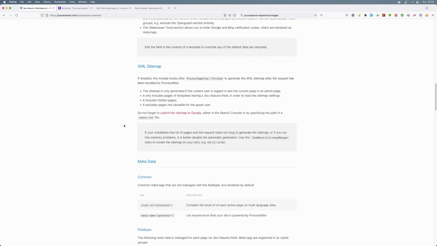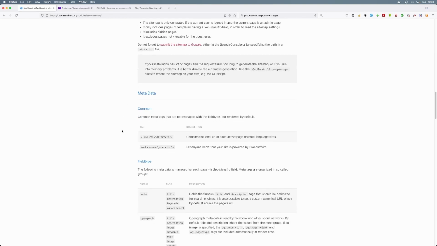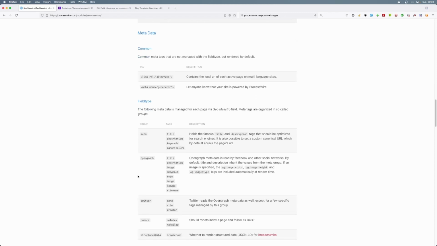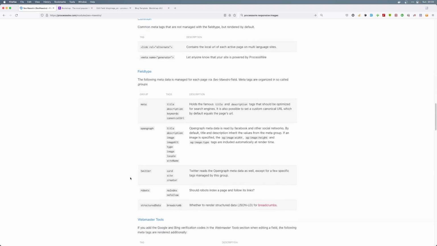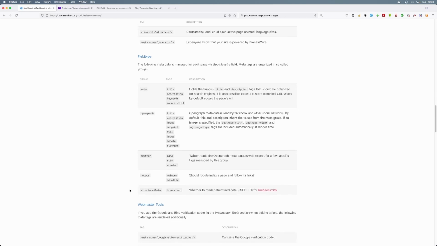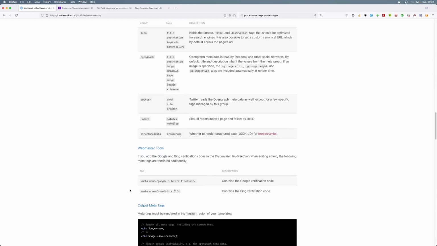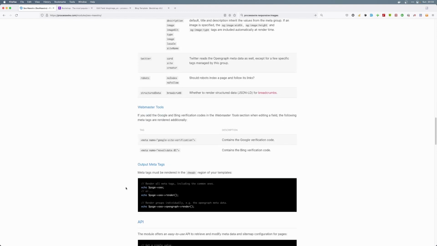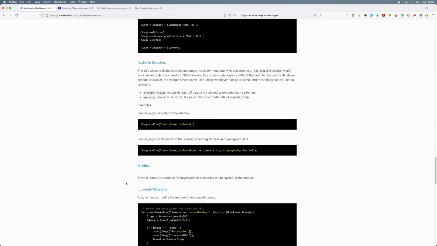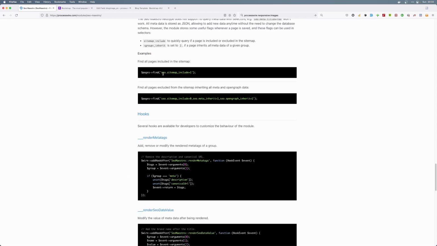So what will you get out of this? You will get the description of every page, which you can change for every page. You will get an automatically generated sitemap, and you can also deliver Open Graph data for website images, and you're also having some kind of structured data if you're using, for example, breadcrumb sites, and you can also do the webmaster tool site verification, all with this in one module. So it's a very, very big module. Okay, so let's go to the next one.